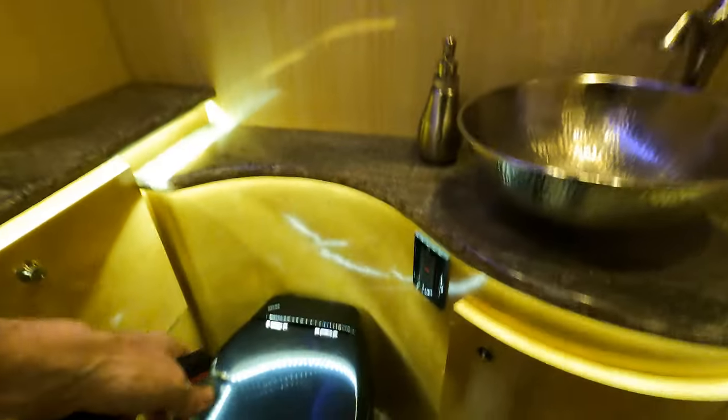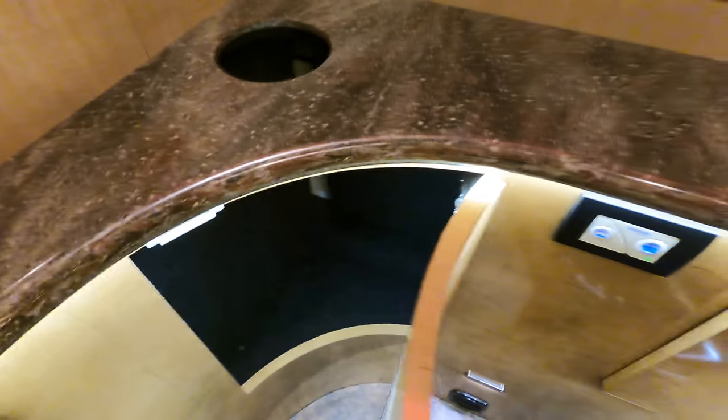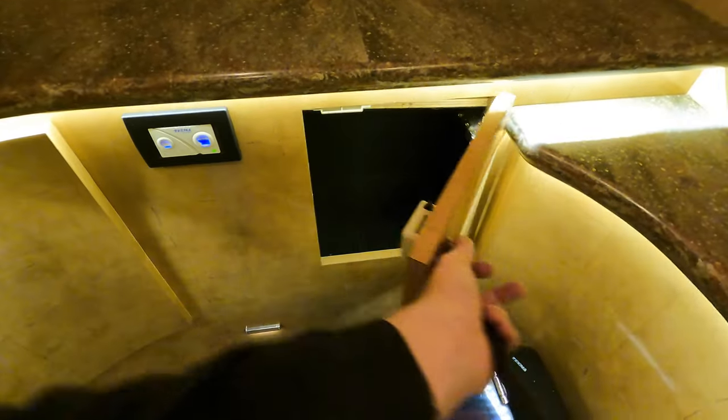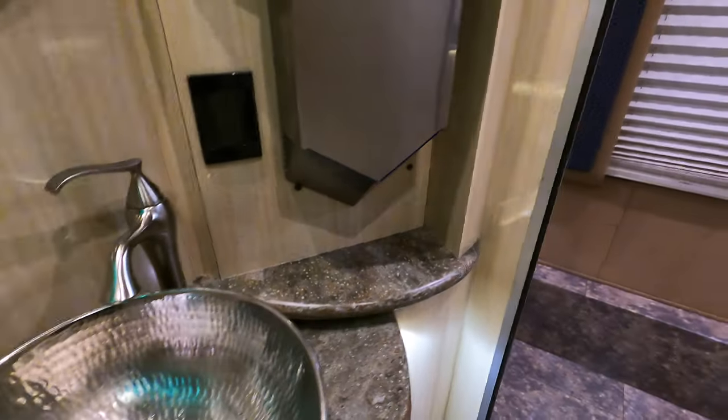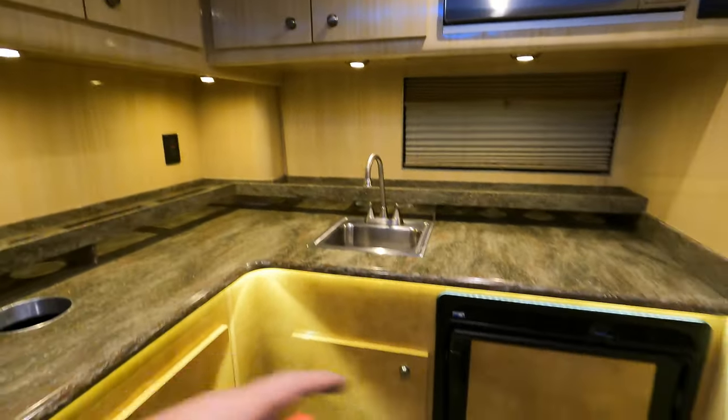Nice large toilet room. Got that Tecma grinder, your mountain money holder, a little spot for a cabinet, trash can in here — you can drop that right through the top there. Got your overstock of mountain money that goes in there, another little storage below the sink. Got that little sink. Check this out — it's got a Dyson. Nice mirror so you're looking right before you step out of the toilet room.